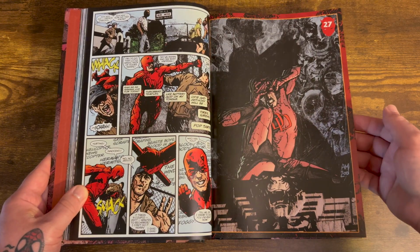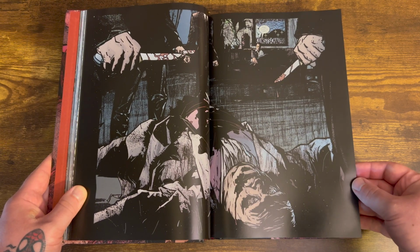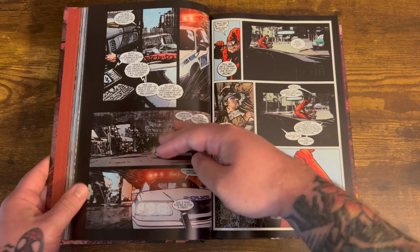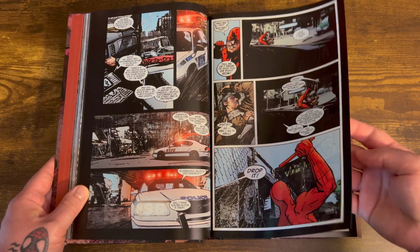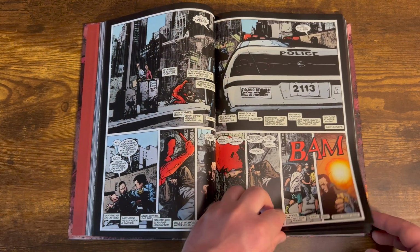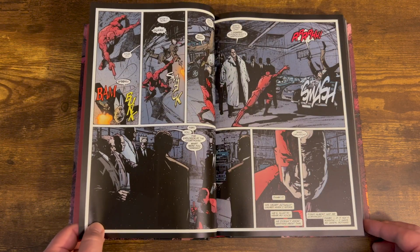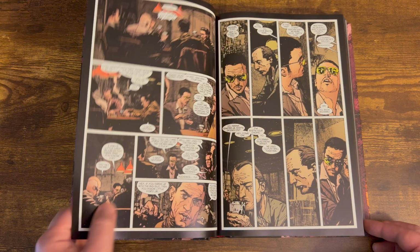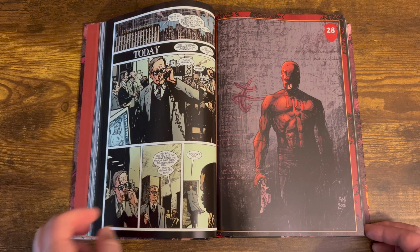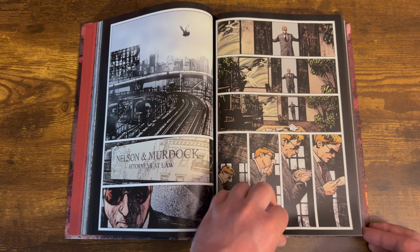This whole book is like that. You get a lot of the hero stuff, and you get a lot of just him as the lawyer, Matt Murdock, which is a good combination. I would really say that this book was so enjoyable that even somebody who wouldn't necessarily like comics would really like this run, because it has so much involvement, it's got a grittiness to it, and the artwork is just great. If you're reading it, it goes just like a TV show, like a drama, with really, really good writing. Even if you weren't a comic fan, I could see somebody loving this.